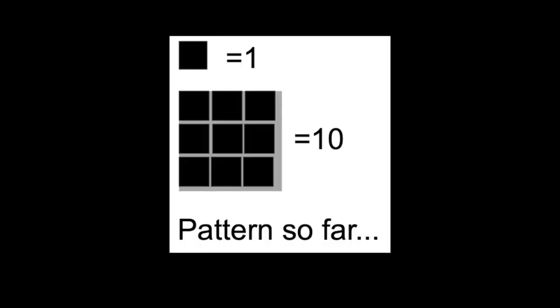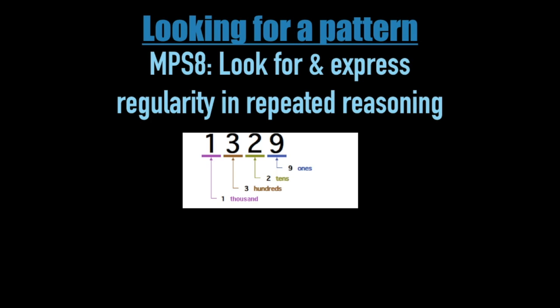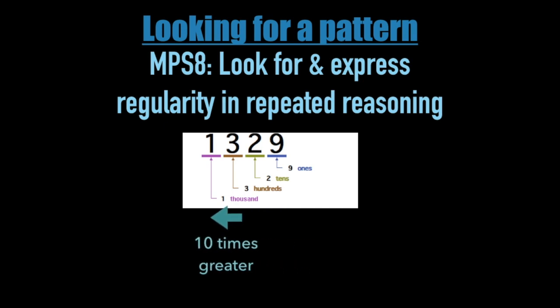A little bit more than 3 times wider and taller than the 1. Let's think about the pattern we have so far. To make our square 10 times larger, we had to make the 1 a little more than 3 times taller and wider. Math practice standard number 8 from the Common Core State Standards is to look for regularity in repeated reasoning — in other words, to look for a pattern. This concept of a predictable place value increase is familiar to us in our decimal system, where each place value is 10 times that of the place to its right.